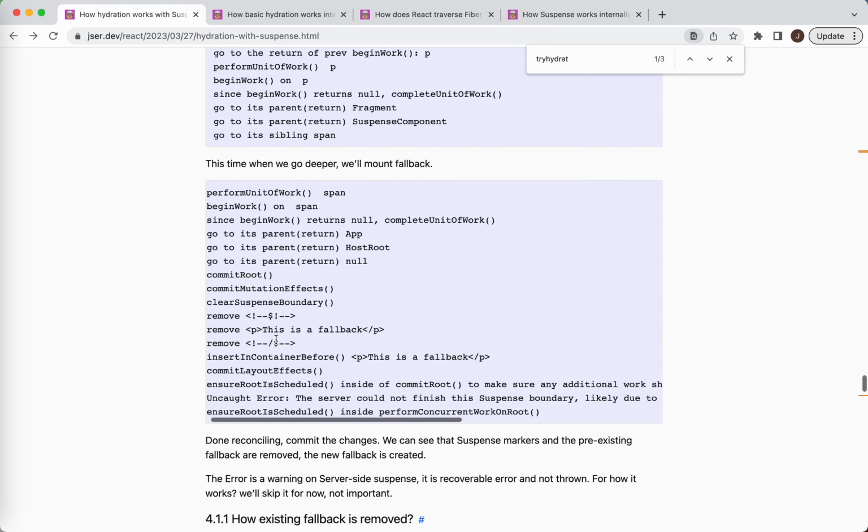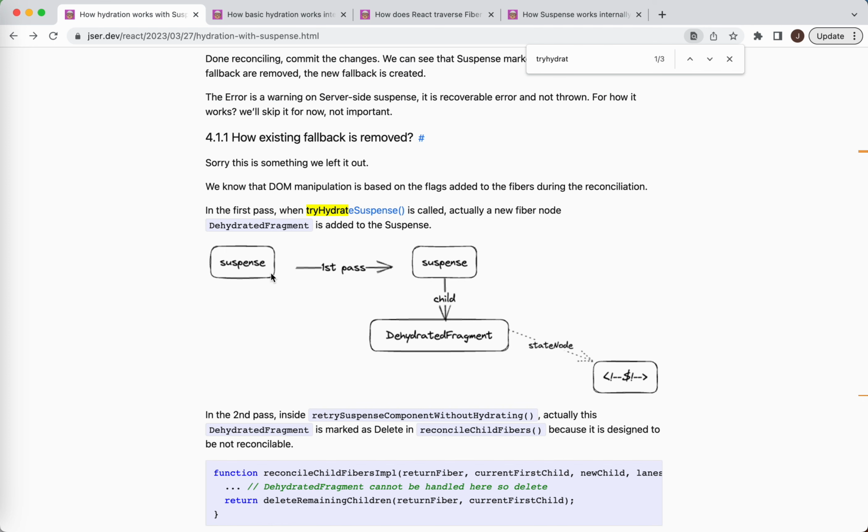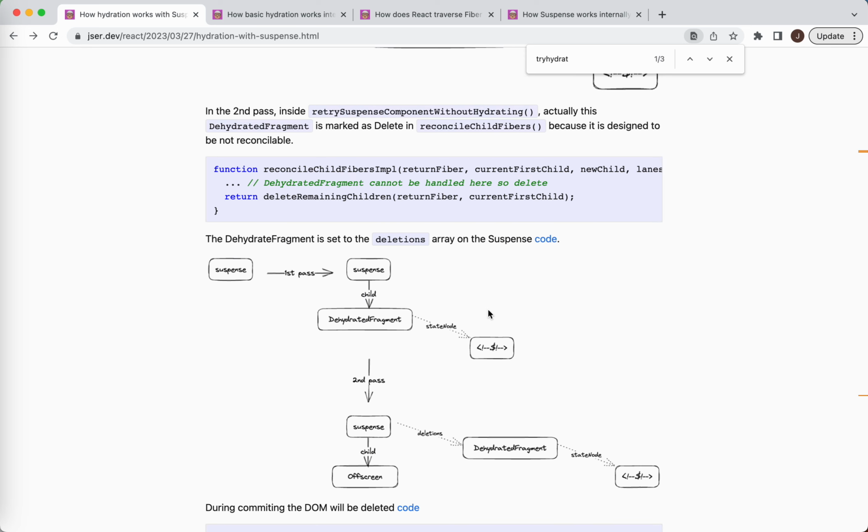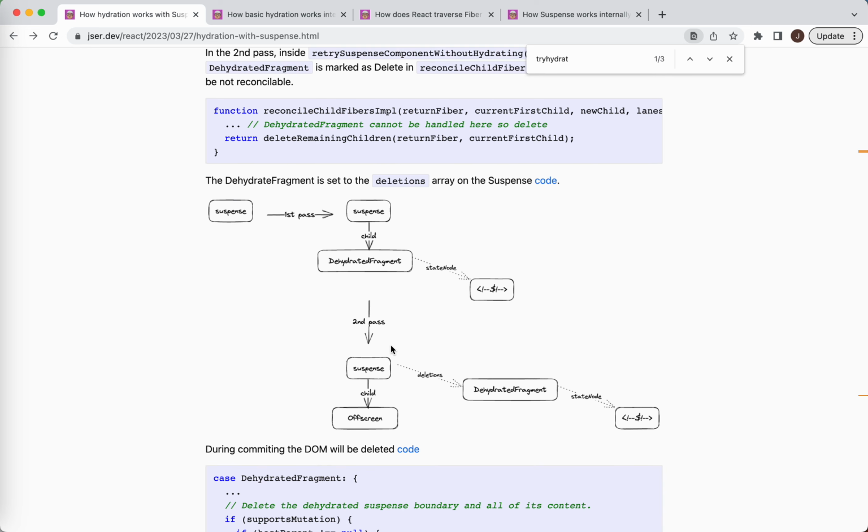So here's a diagram showing that. During the first pass, we have this suspense, this child is the dehydrated fragment, and this is the DOM node, put at the state node. Then in the second pass, because the dehydrated fragment is different from off screen, we will remove it. We get this off screen, and this will be marked as deletions under the suspense.